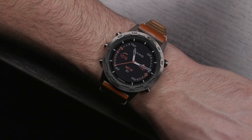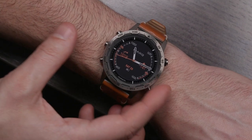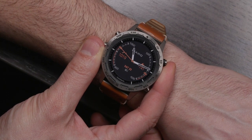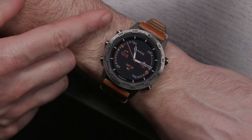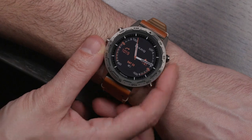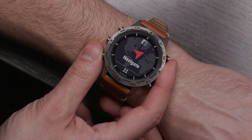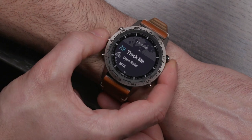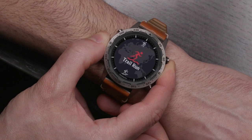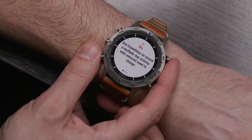This is the Garmin Mark Expedition — the outdoor and adventure version of the Garmin Mark. It has a unique navigational bezel design and some special software, including a particular dial where Garmin intelligently created new double retrograde indicators for the altimeter and the barometric pressure. The Expedition's special software is focused on navigation and exploring. You can see various types of pre-built activities such as climbing, trail running, hiking, and more that you can set to track information about your hike and your trip.